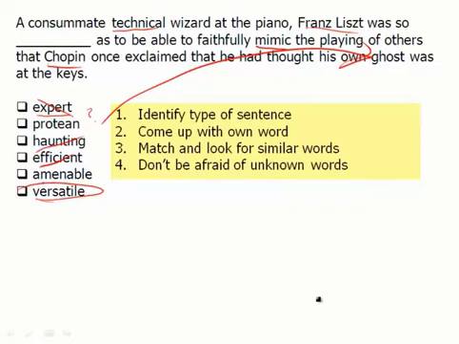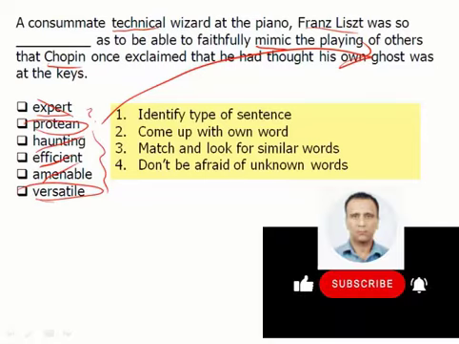We just want someone who's really good and can take on many different forms and shapes in terms of their ability to copy any other pianist out there. And that word, taking on many different forms, is protean. It's a synonym for versatile. You can adapt to many different styles of playing. And there are two answers. So remember, don't be afraid of unknown words. And don't try to make any of the other answer choices work, such as expert, when they're not quite synonyms with the other answer choice.